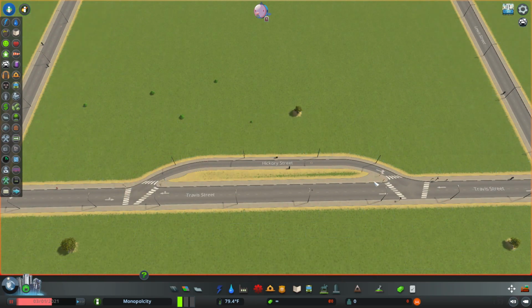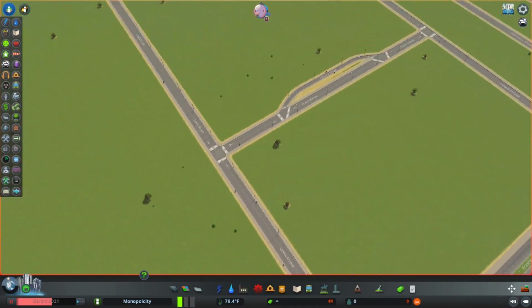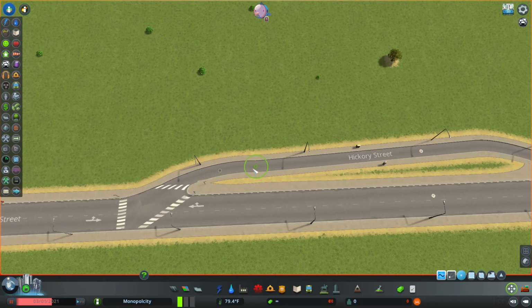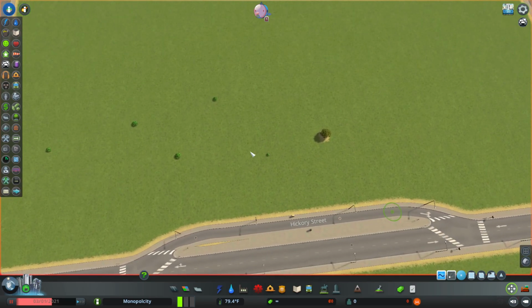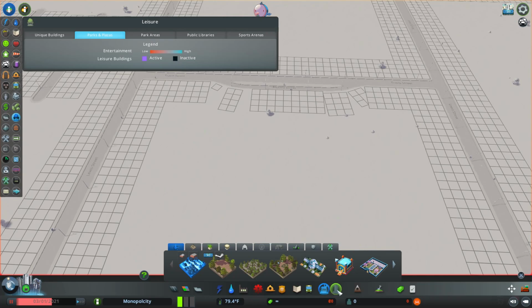Obviously I'll have to change. I'm not sure that's the way I want to come in. I think this is going to be a one-way. Not sure. I'm not sure what I've fully decided on there, but for now, let's get this packed in here, and I should still be able to get this park in here. That is not where the park is.